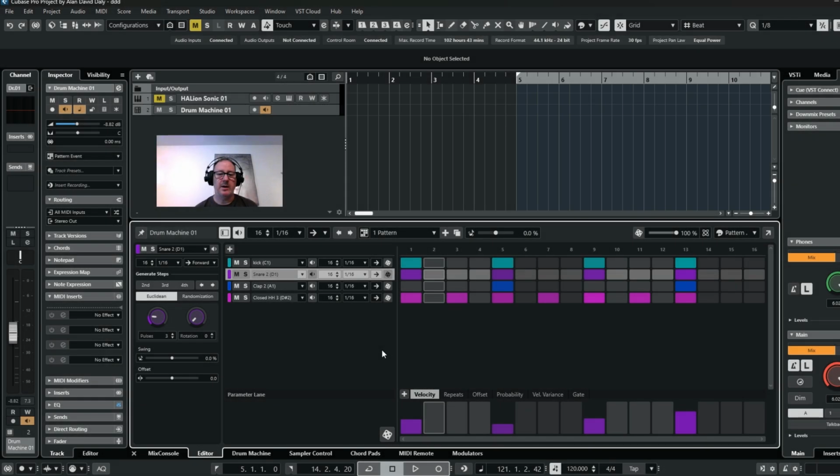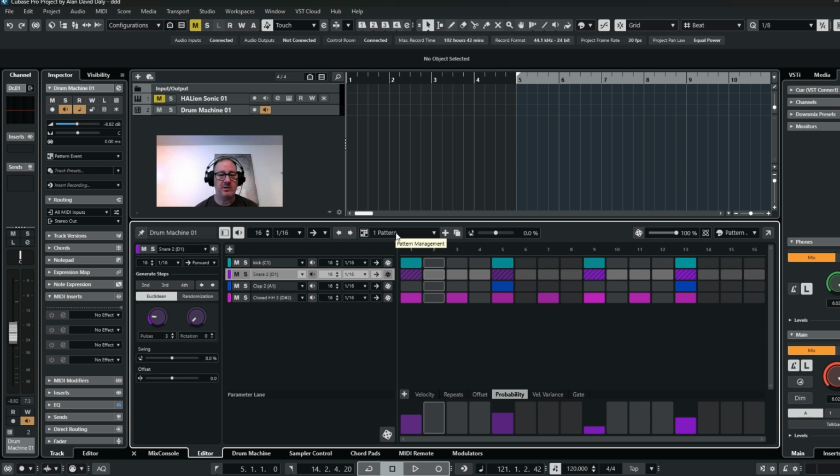Another feature in the drum machine is this little dice here, and this randomizes the parameters. So if you have it on velocity and I change it, you can see that it'll randomize it. You can do the same with the probability. You can do it with all of them, the repeats, and you can just let the computer randomize it and pick it. And this will help you sound more like a real drummer.